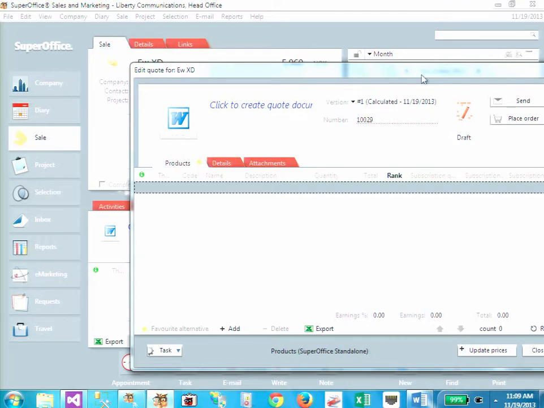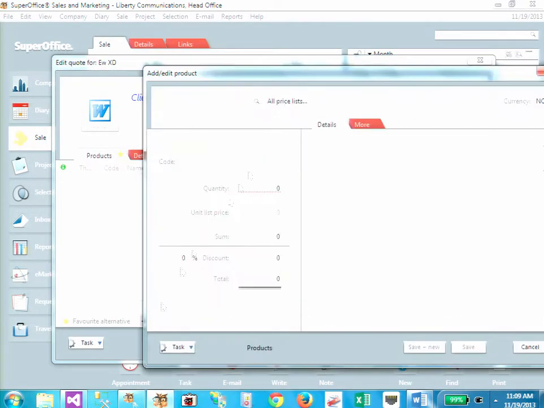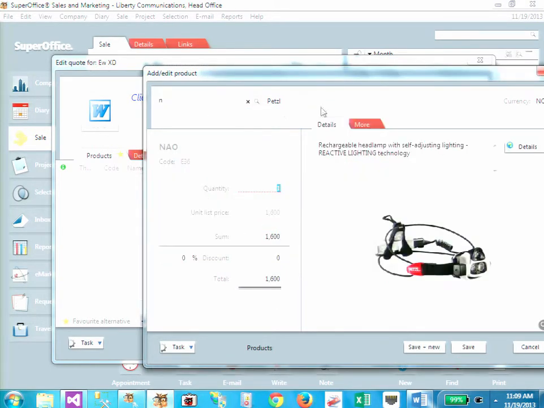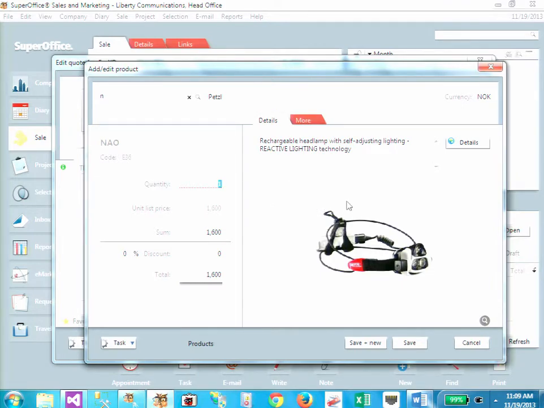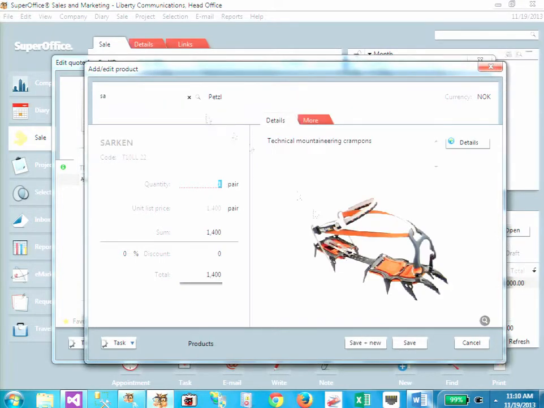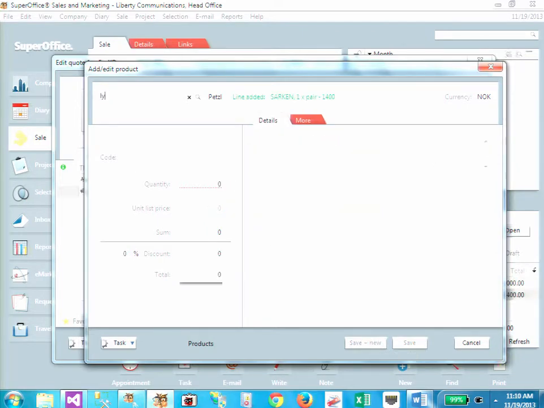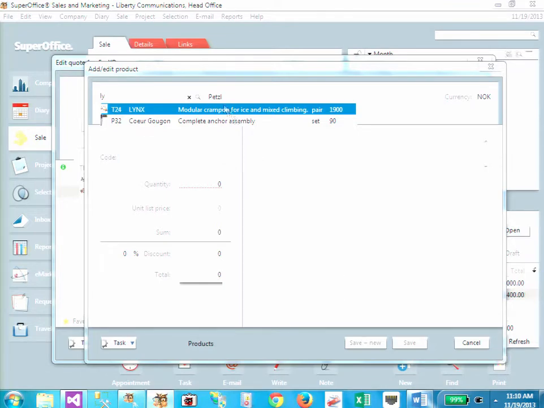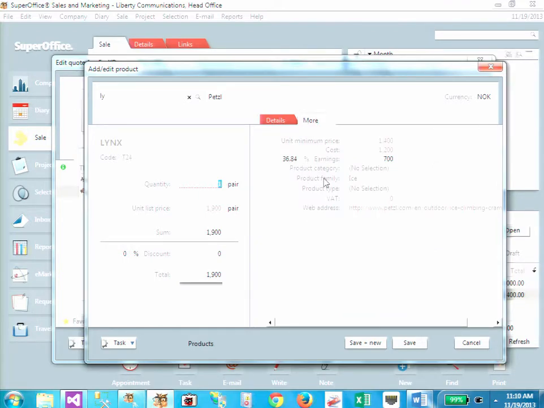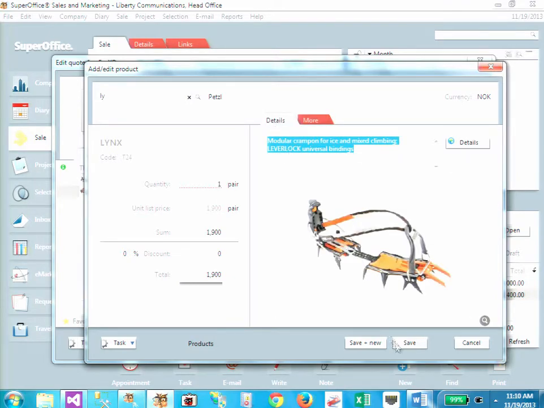I want to put in some products. So we have one of the best headlamps on the market, and it's so good that I'm going to buy 5 of them and try to ignore the pain in my wallet. And then I want some ice gear, all those. And I need some more. Since I'm going to show grouping, I need more items that come from the same group. And the interesting part here is the product family, because we're going to try to group on that. So I have those.